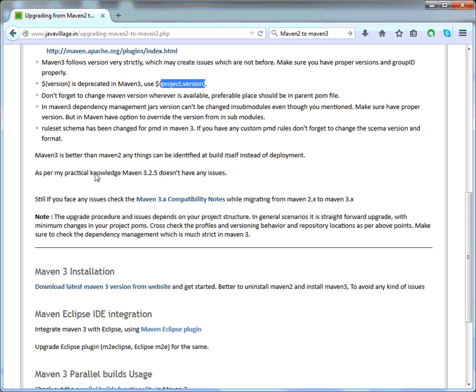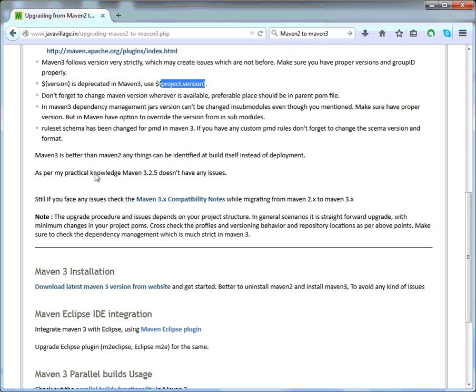And the next point, Maven 3 dependency management. Dependency management we already know, right? As per Maven 2, I will explain. In the parent POM you specify the dependency management, which are the jars that will be shared to multiple submodules. Whenever you have a dependency management in submodules, there is no option to specify the version. So whatever version the dependency management has will be applied to the submodules also.